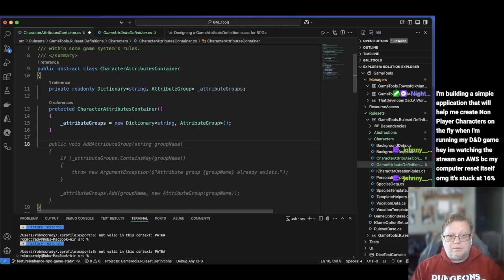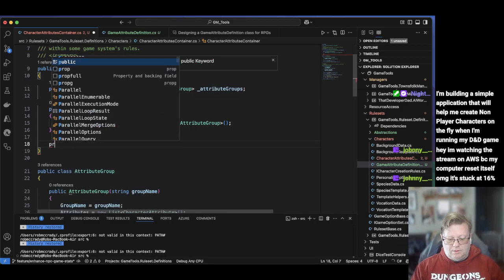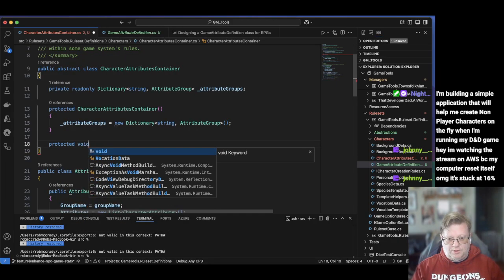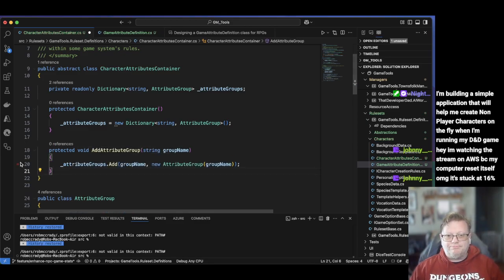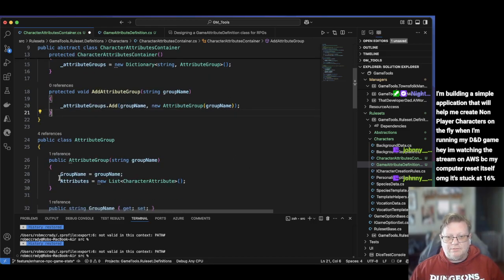And protected void add attribute group. And it's just going to take in an attribute group.